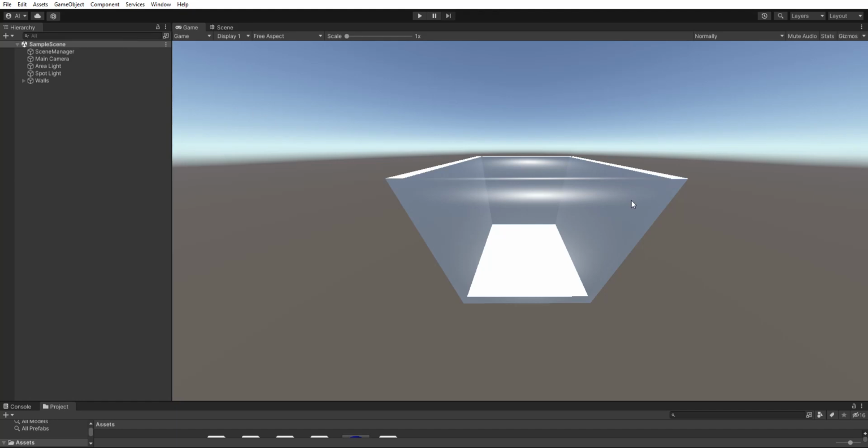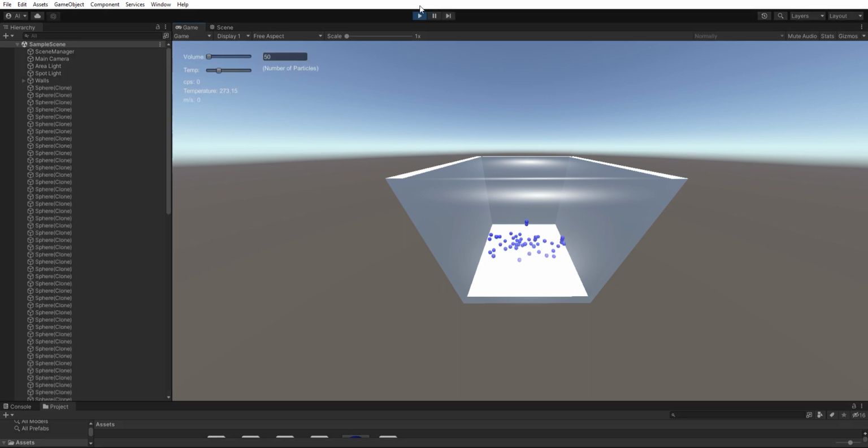This is a simulation of gas laws to show how the change of temperature, volume, and number of particles affects the pressure in a closed, inflexible container. Where my mouse is circling, the volume, temperature, and number of particles can be adjusted, and the collisions per second is labeled here. And the temperature and speed of each particle is also listed.